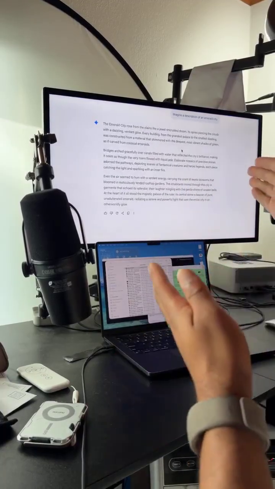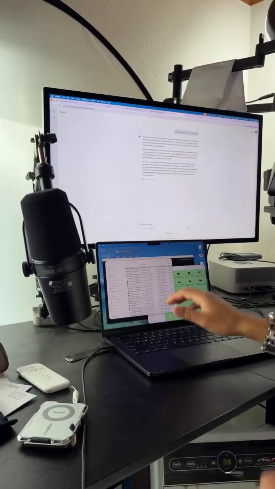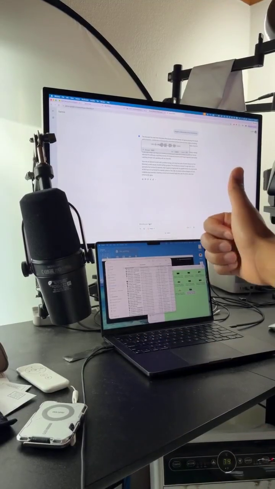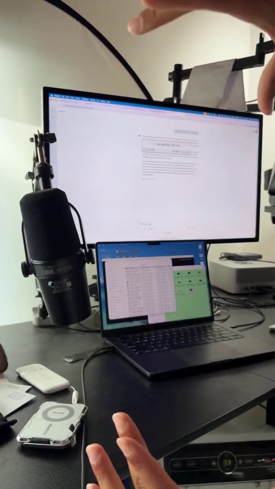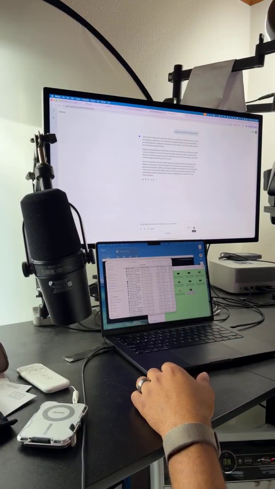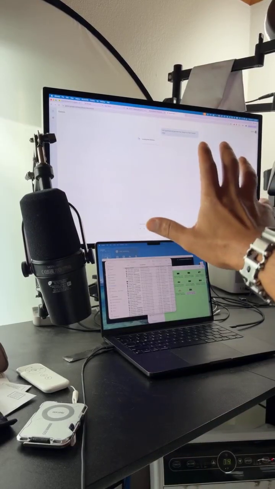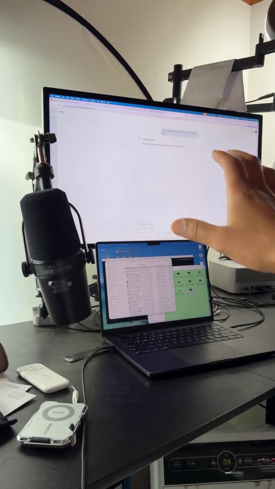So I usually start off by creating this paragraph description. And then I'll say, great, let's go ahead and generate that image in a 16:9 aspect ratio. Now, it's getting to work. It's going to try to generate that world.